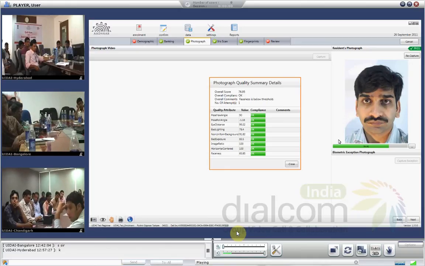Yeah, I've got one more doubt in this. For example, first we attempt to capture a photograph. By mistake, the resident does not focus properly towards the camera, but we get a percentage. And we recapture this resident's image once again. But when we go to the review screen and when we take a printout, only the first image gets printed out and shows in the review screen, not the recaptured one where the resident is correctly focusing on the camera. The light is properly focused, I think. Why is that? Even after you recapture, is it? Yeah. Okay.